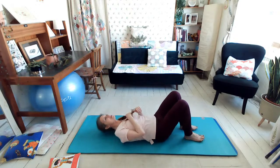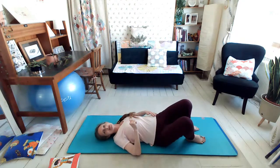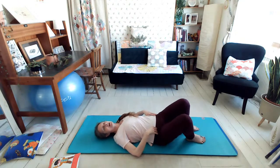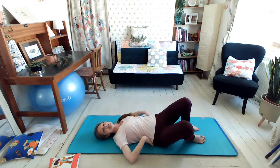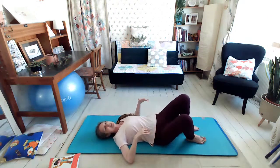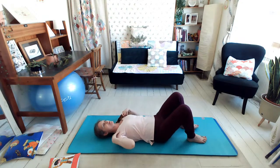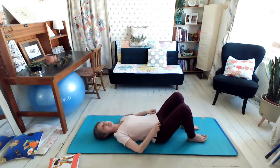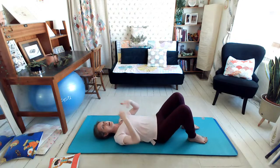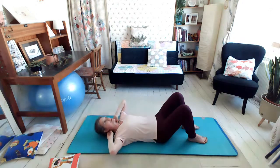So when you get down on the floor, always spend a bit of time wriggling around and just getting yourself comfortable. And I always find there's a particular part of you that needs more wriggles. For me, it is the hip and back, just feeling like they've done all their adjusting and sort of clunky feelings and getting that sorted. And my back is higher up and my shoulders, they settle quite quickly, but it might be different for you. And just check your gaze and how things feel. If you're very tight in the low back, it can help to put a cushion under here.